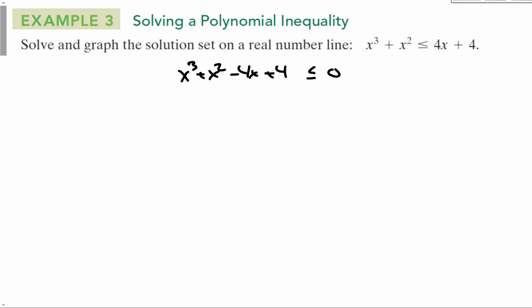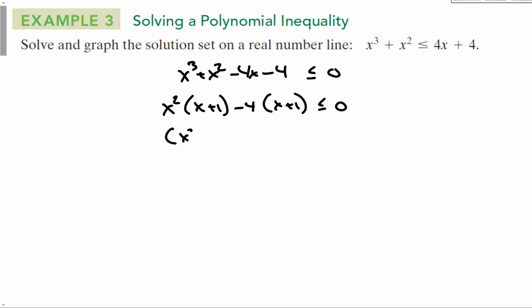Okay, and how do I know it factors? Because I know it does. All right, factor it by grouping. So you can factor out an x squared there. We're left with x plus 1. You could factor out a negative 4 here, and you're left with, little mistake there. Boom. Right, when I move the 4 over the other side, negative 4. So now we have x plus 1.